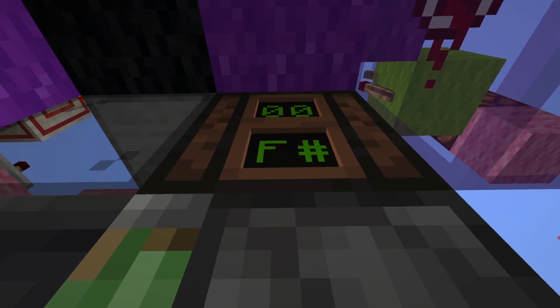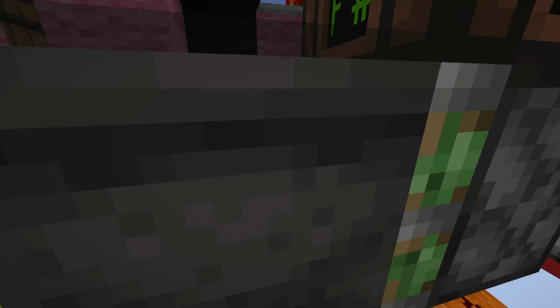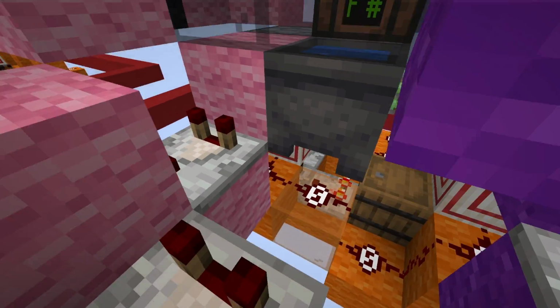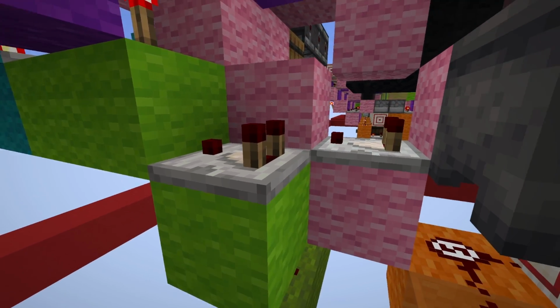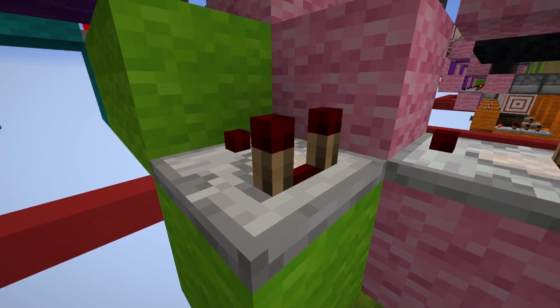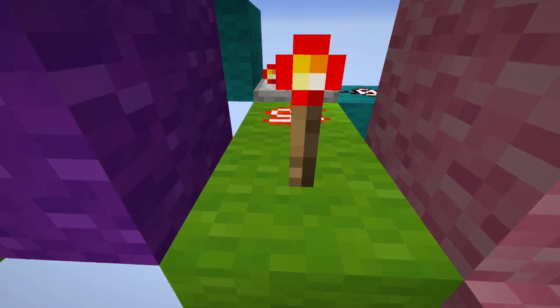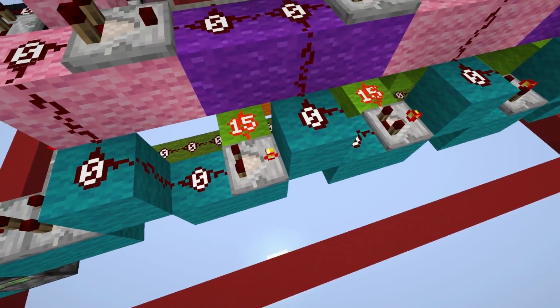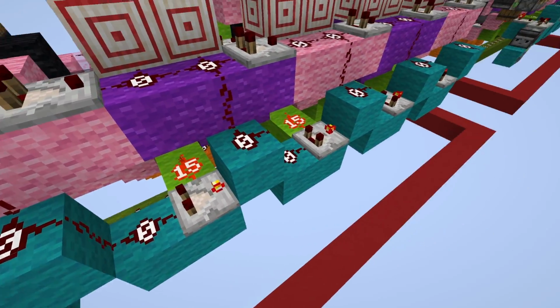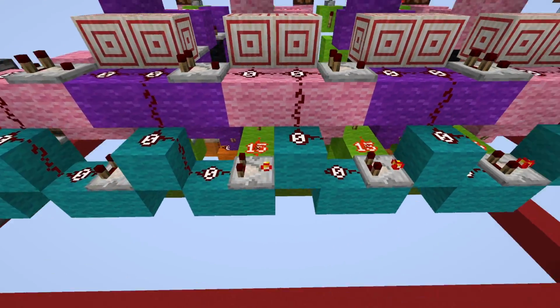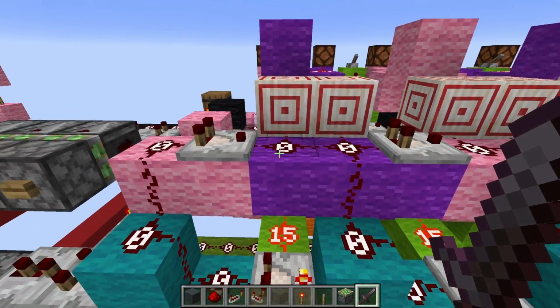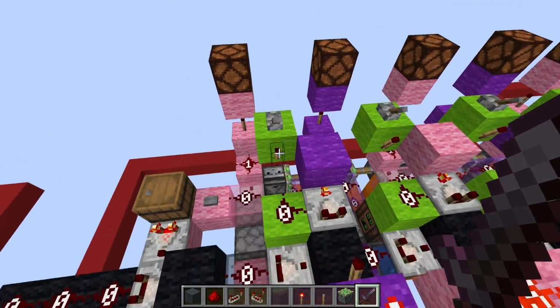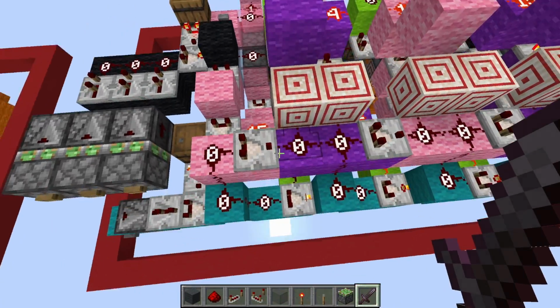So we've got this note block here as an updater, this piston with a full cauldron, and that is going to be extended to this comparator here, going into a torch, going into a piece of redstone, and that is either blocking or not blocking these comparators here. And what happens here is very interesting. So I'm actually going to go ahead and take that out.